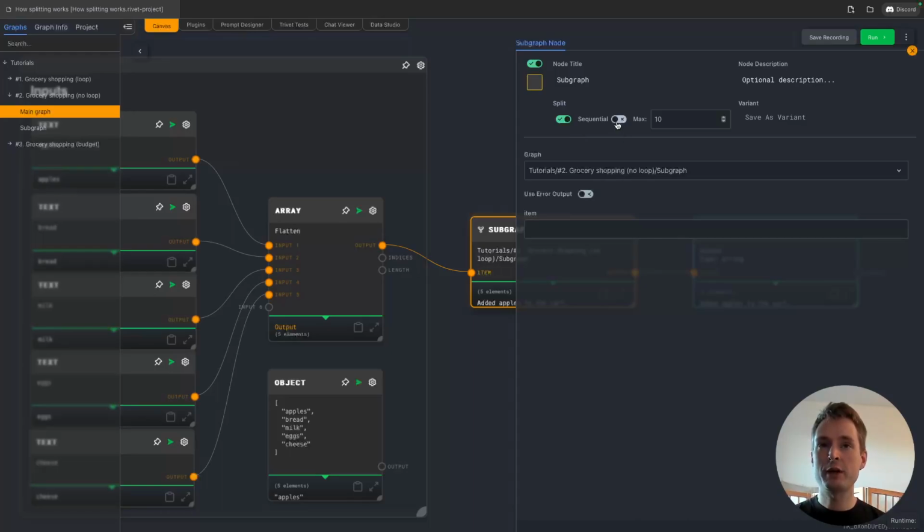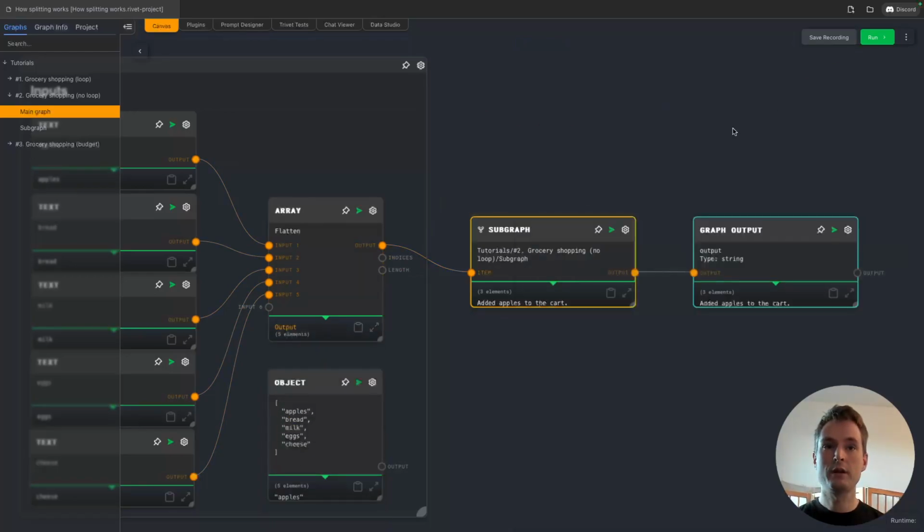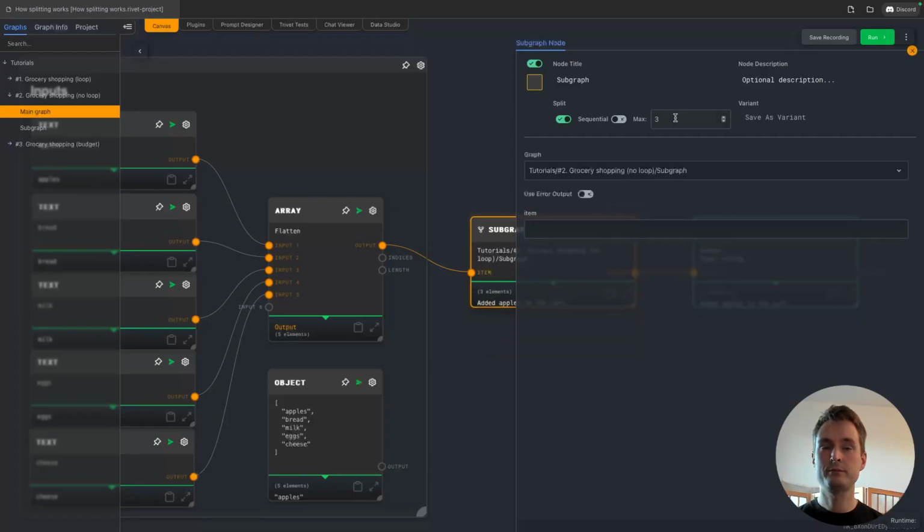Now, if you think it's necessary, you can also make this sequential. This is even running in parallel at the moment, which is of course quicker. And for the loop controller itself, you can also say what the max iterations are, or in this case more like what the max items are. So if we put this to, let's say 3, then we can see here that we only took the first 3 items. So let's move it back because we need a higher number.